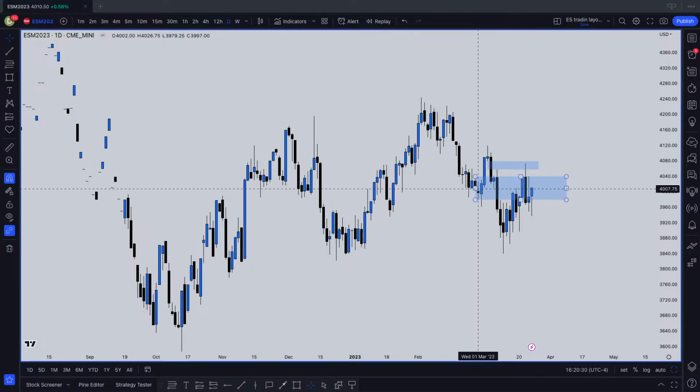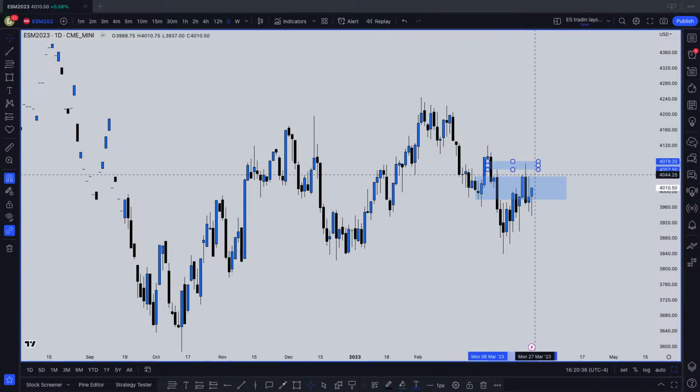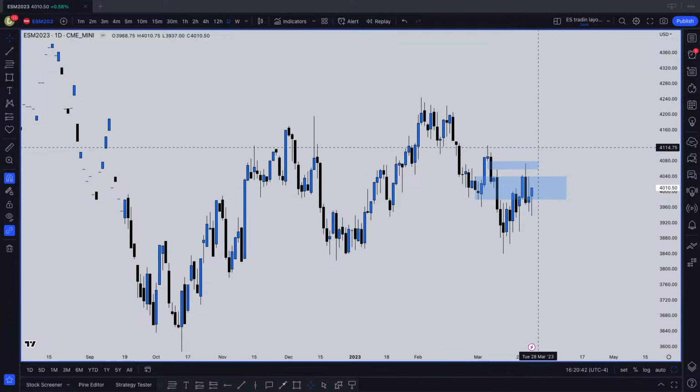I would not want to see this breaker violated or the CIBI fair value gap above here. Price has no reason to revisit those levels if we are to remain bearish. And then if we do overtake these levels, that's clear indication and intel that we could potentially be seeing higher prices, but that would also be met with a lower dollar. So there's a balance of things that we're measuring here.